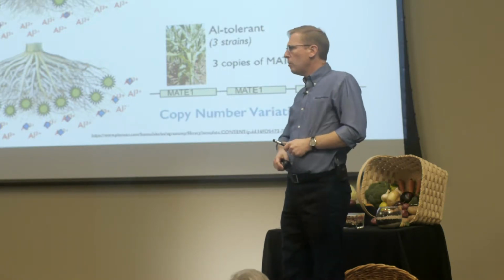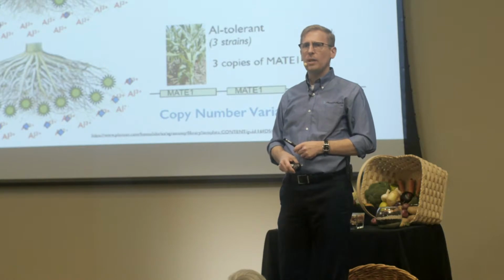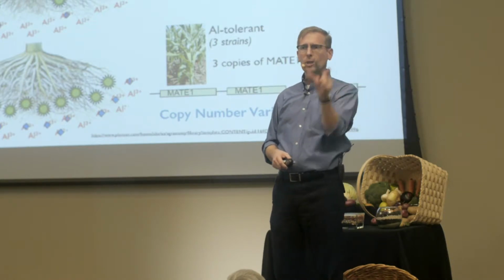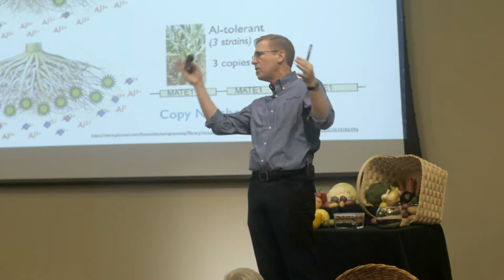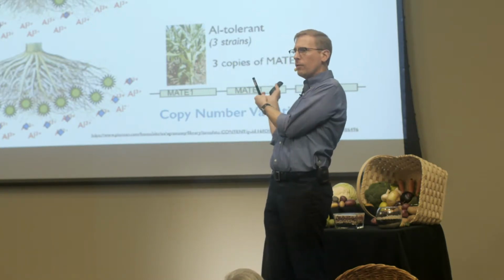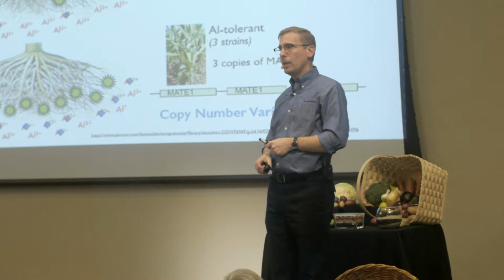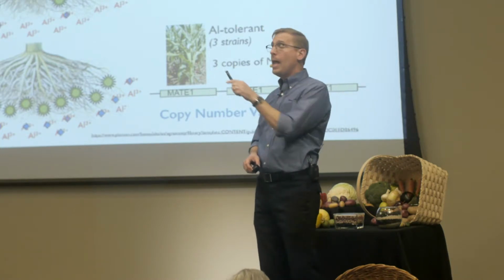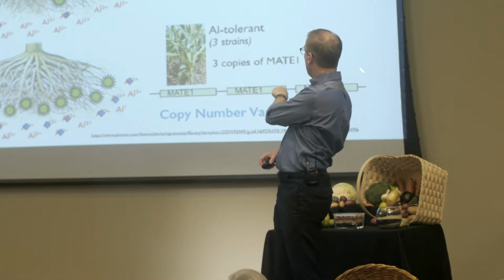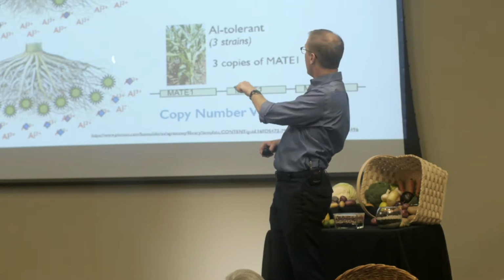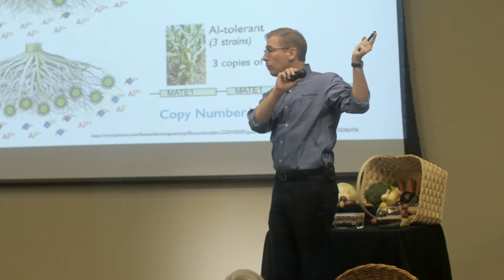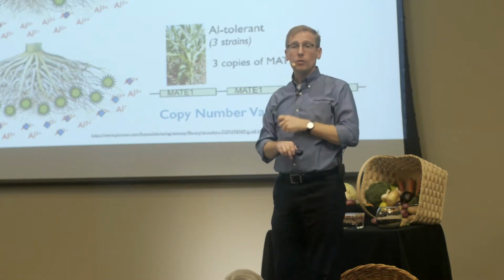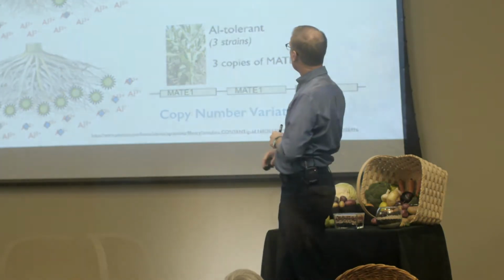We see copy number variation in humans all the time. We have places in our DNA where we have large blocks of repeated DNA. Some of us have 3 of those blocks, some of us have 6, some of us have 1. This was the first time we'd ever seen it in plants. So the goal now is to figure out how to take this piece of DNA from the aluminum tolerant plant, and cross it into those elite varieties that are commercially used for most varieties of corn.